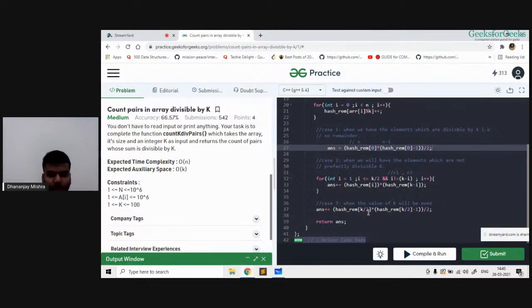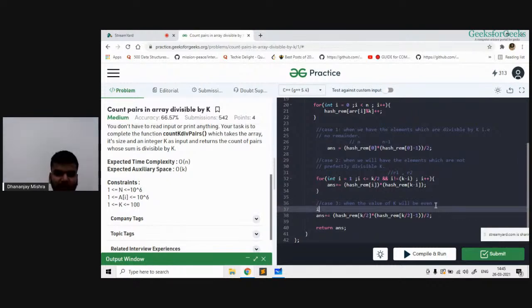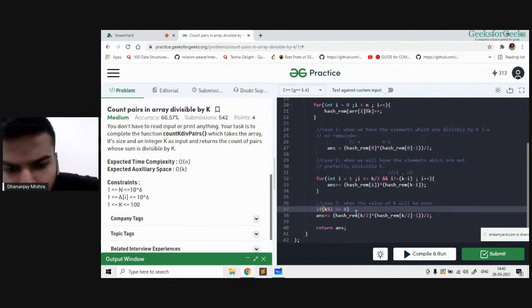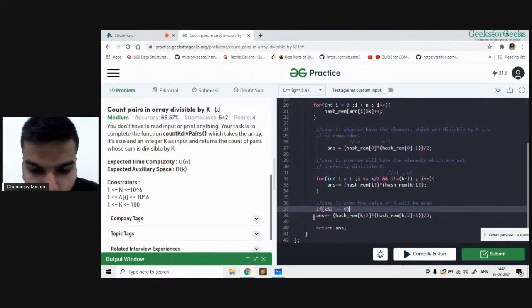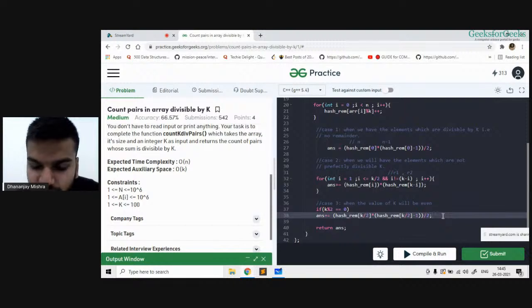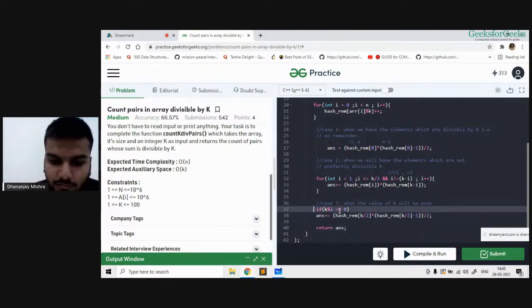Okay, so the issue is that we haven't checked whether k is perfectly divisible by two. This is sometimes the mistake we make in a hurry: we just implement the main logic, or in this case the main formula for counting the pairs, but we haven't written down the condition. As we wrote here, only when the value of k is even will we do this computation, right? So this condition will ensure that it now runs.